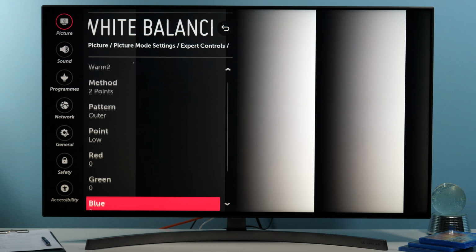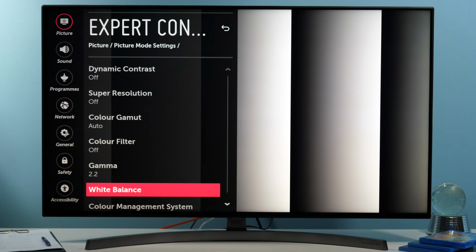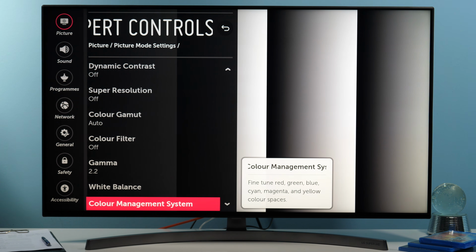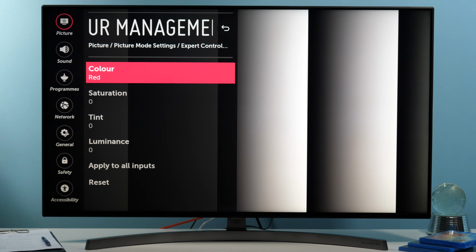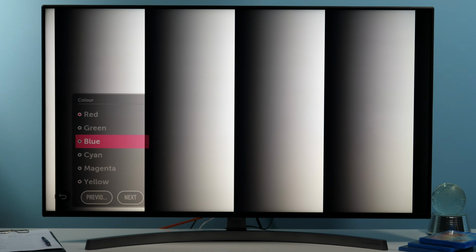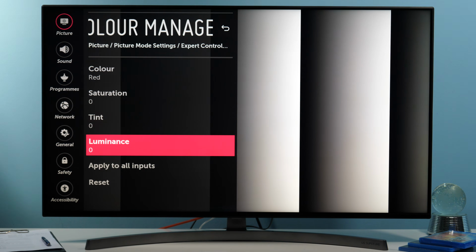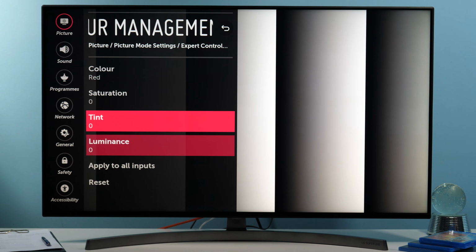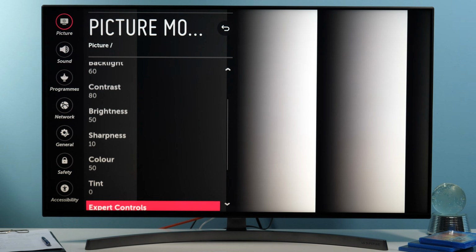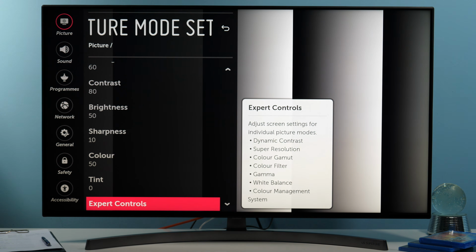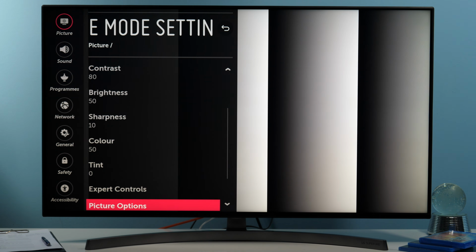For the dark area of the screen, I didn't touch anything regarding white balance. Color management system, as always, LG offers saturation, tint and luminance adjustment for primary and secondary colors. The BT.709 gamut was correctly tracked by default, so I didn't touch anything here. Of course, you can, using calibration tools, adjust this to high precision or use CalMAN's AutoCal for ultimate precision.